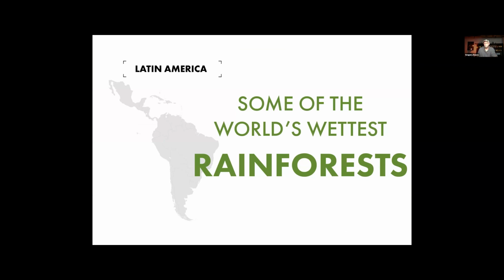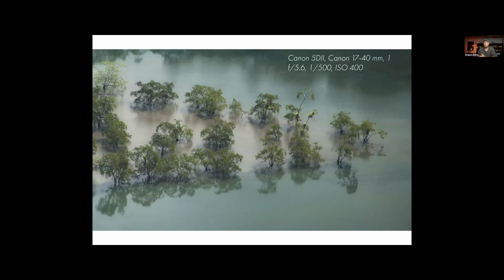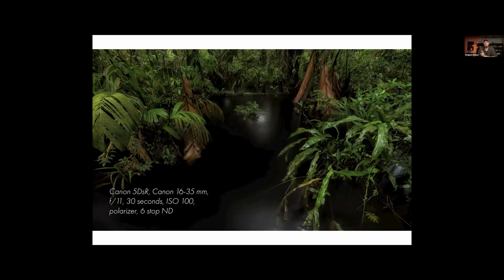We have some of the world's wettest rainforests, like this in Peru or this one in Costa Rica. We have lowland flooded forests and mangroves, some with super black water, which is a result of the tannins in all the leaves and the plants and trees dropping their leaves into the water. And the tannin and defensive chemical compound concentration is so high that the water is actually black. This isn't a Photoshop thing or anything like that. This is what this water really looks like.